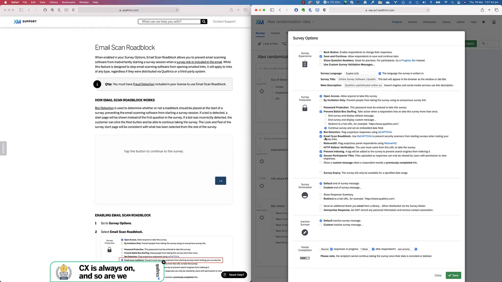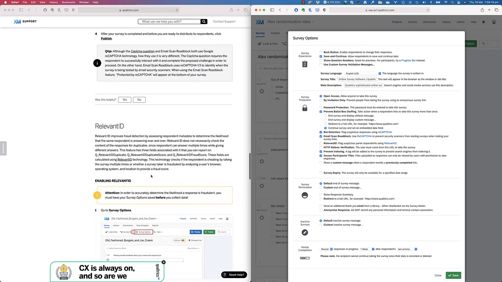So you might have seen this where more and more email programs or browsers, if you click on a link that's dodgy, it kind of stops you trying to actually open that page. But usually they do that by testing the link. And if the link in your email that you send out to your participants, for example, is a survey link, then clicking on the link starts an attempt. So clicking email scan roadblock just stops that happening and stops you having all these started attempts at the start of your survey. Again, this may not be available in all licenses.